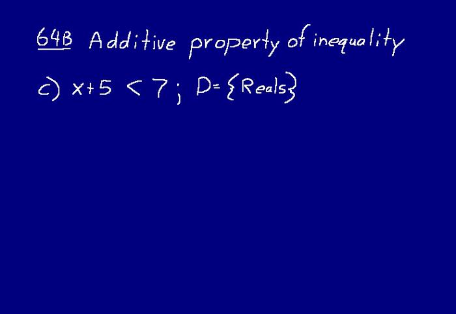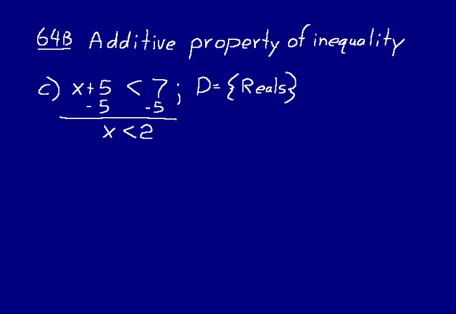Well, in part B, we'll also be talking about inequalities, and in particular the additive property of inequality. Basically, it's just like the additive property of equality. Look at practice problem C. X plus 5 is less than 7. Now, what you would want to do on a problem like that is first get the x by itself, because that's always how it is in an inequality, right? We don't have anything else with the x. So you just subtract 5 from both sides of the inequality, just like you would if that was an equal sign instead of a less than sign. And so you end up with x less than 2.